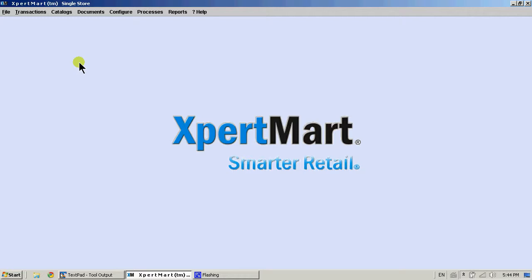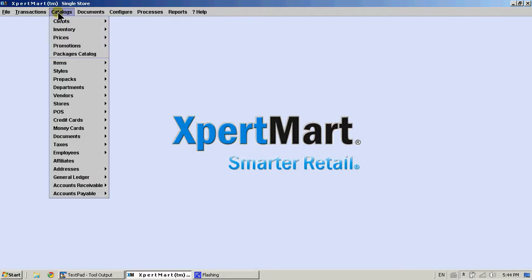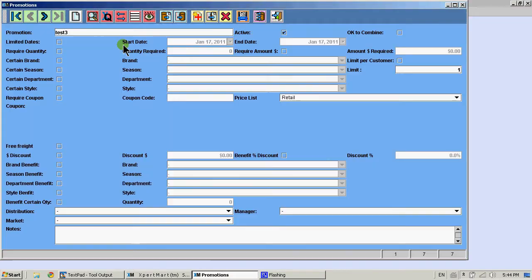To use the promotions module in XpertMart, we'll go to the main menu Catalogs option. Under the Catalogs option, there's a Promotions submenu, also called Promotions, and that allows us to open the promotions catalog. Just like any other thing, to add a promotion, we will just add it as if it's a catalog register, which in fact it is. We can name the promotion, for example winter boot clearance, whatever name you want. That helps you, especially if you have a larger company, when referring to a given promotion.